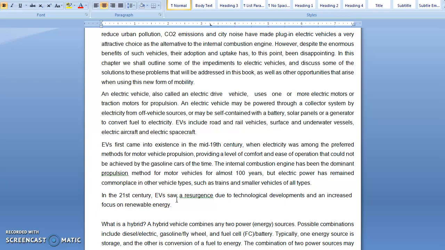So now we will discuss the environmental impact of electric vehicles. Due to the efficiency of electric engines as compared to combustion engines, even when the electricity used to charge electric vehicles comes from a carbon dioxide emitting source such as a coal or gas fired power plant, the carbon dioxide production from an electric car is typically one half to one third of that of a complete combustion vehicle.